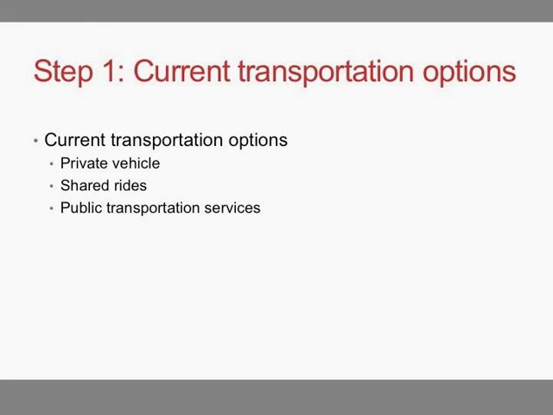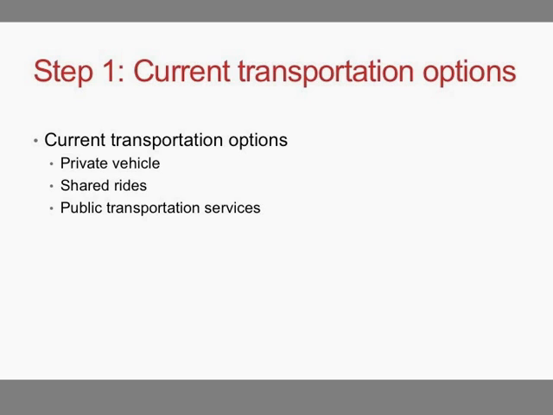Step 1. Explore current transportation options with the individual. The needs assessment can begin with a conversation between the mobility manager and the individual and his or her caregiver as appropriate to identify all of the types of transportation options the individual can currently access. A good way to start this conversation is to ask the person how they got to your office that day.